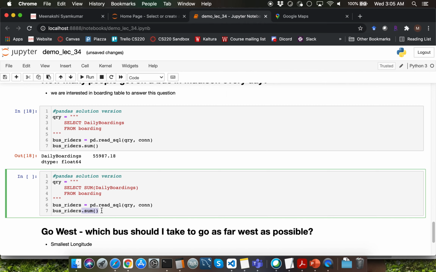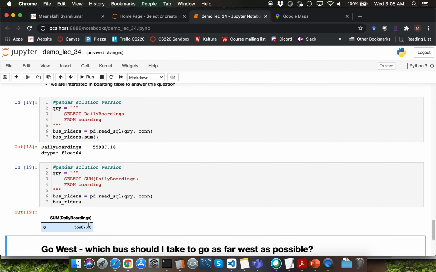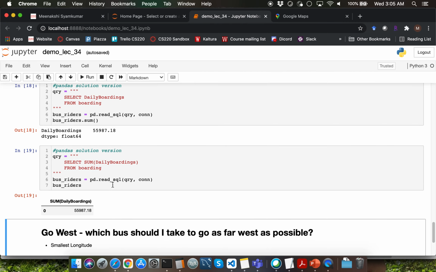I'm going to get rid of the sum function call in line number 7 over here. Let's execute this particular query. Observe that we are now getting a data frame where you have the sum column value for row index 0 as the exact same value that we got as the output from the pandas data frame sum function call. In the next lecture, we are going to pick up the summarization techniques and we'll be covering a lot of examples.